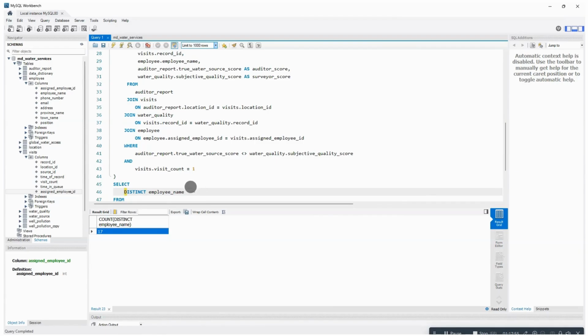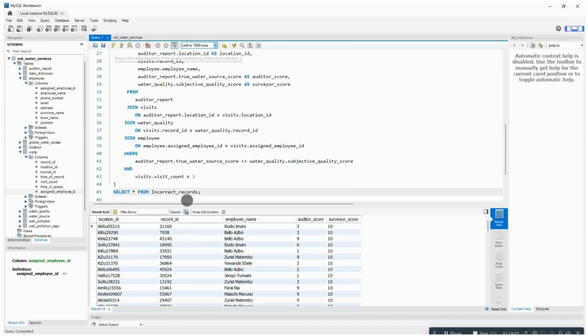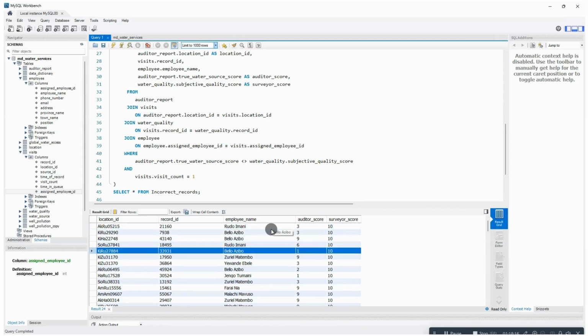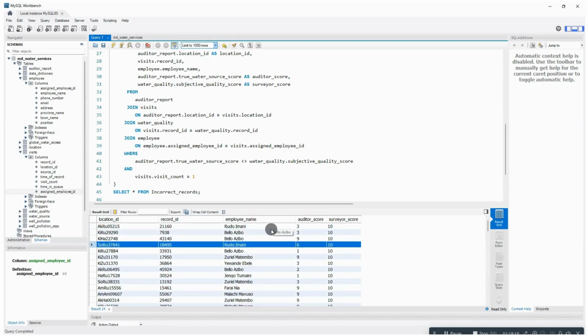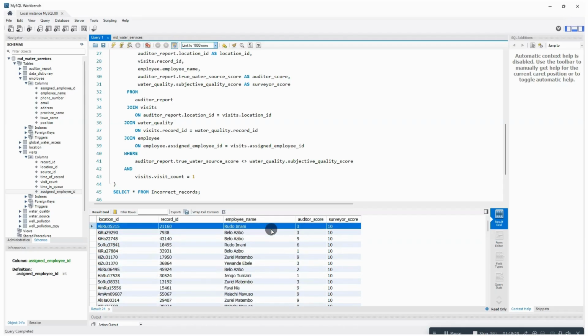For example, initially, if we use select all here, we get duplicates. Here you can see Rudo Imani, this is the first mistake. And then we have the second one here, right? And I believe there's another Rudo Imani somewhere. So we want to count how many mistakes each and every employee made.